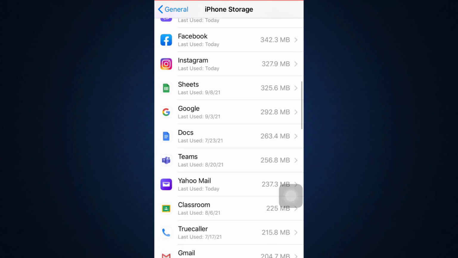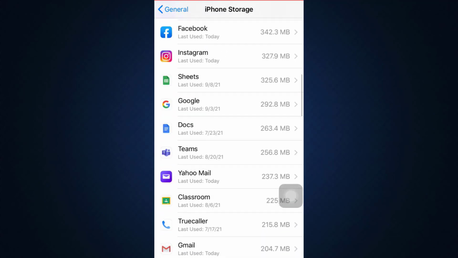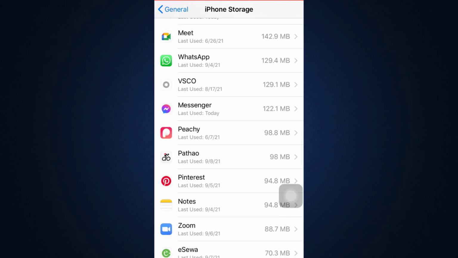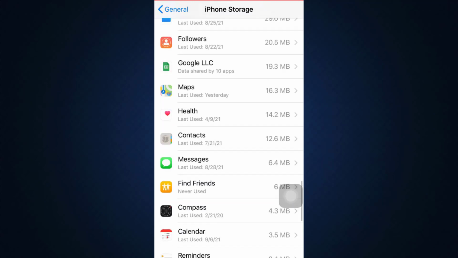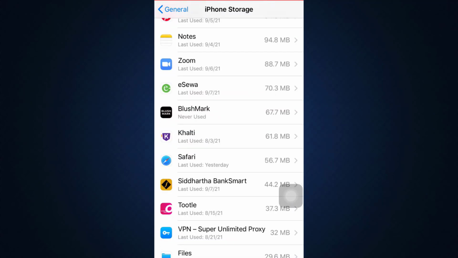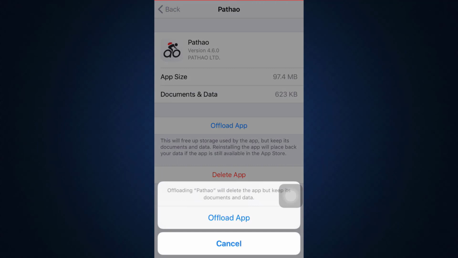So here I'm just going to show you by doing it. So just watch out for the app, wait for the app to completely load, and then all you have to do is offload the app like I mentioned previously. So just try finding the app. So for instance, if this is your app, just open it, tap on the offload button. After that, they're gonna ask you for the confirmation, confirm that you want to offload by tapping on offload app.